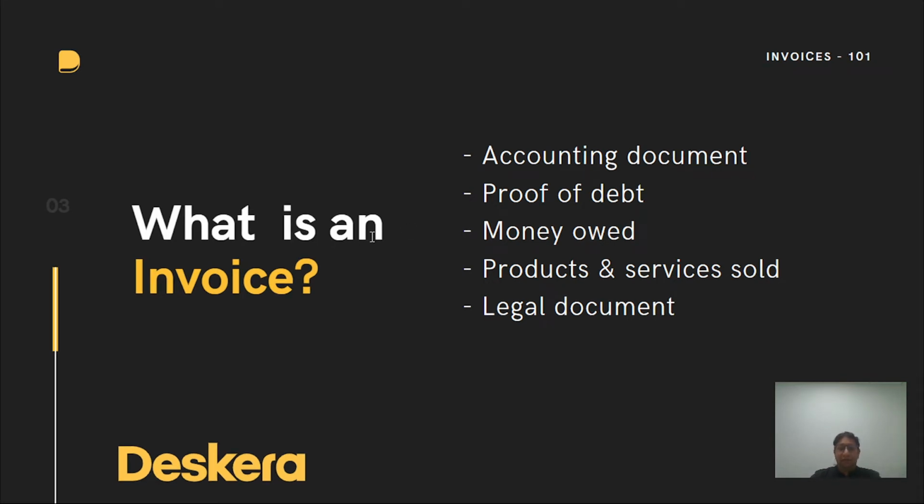Now by definition, a sales invoice is an accounting document that serves as a record of sales and informs the client about the amount of money that they owe to your business for the products or services that you have provided to them. Right? Now it basically serves as a proof of debt and establishes an obligation on the part of the customer to pay your business back.